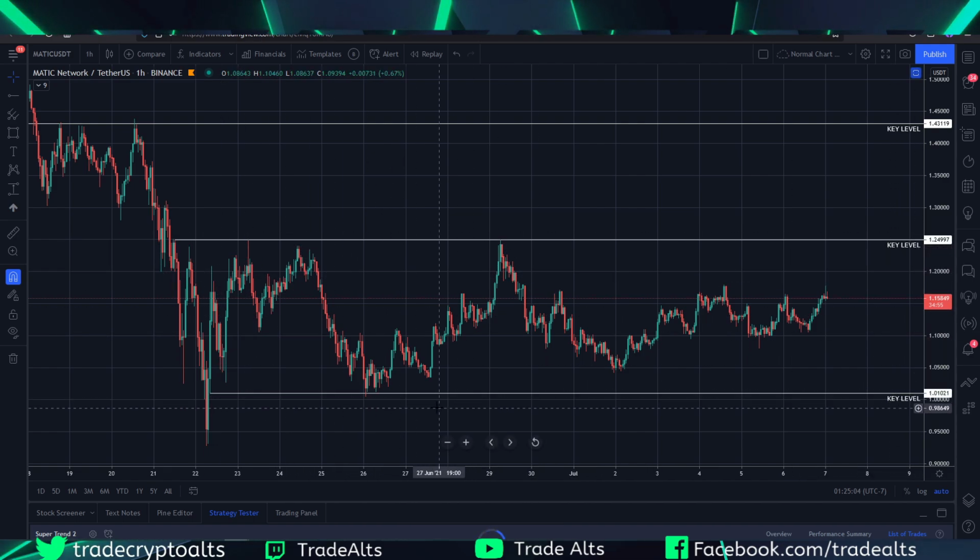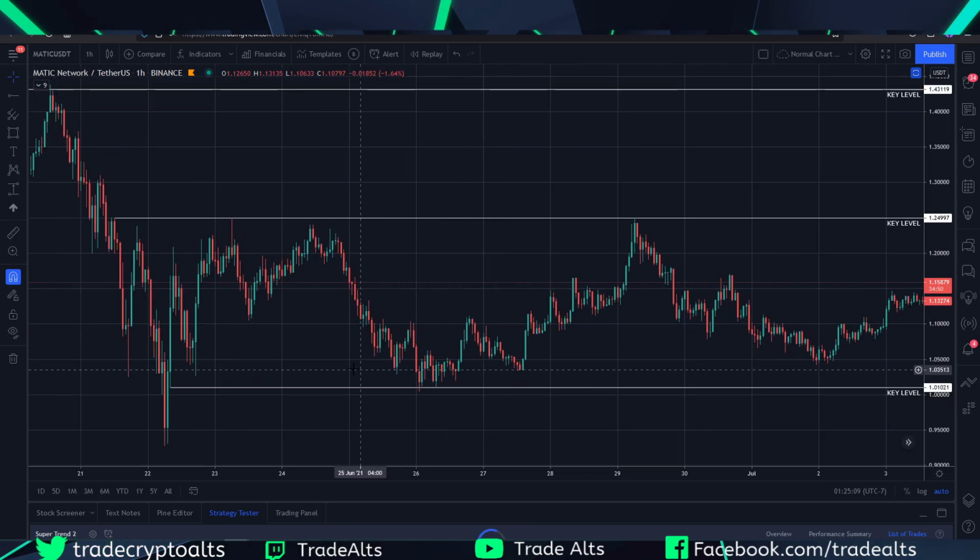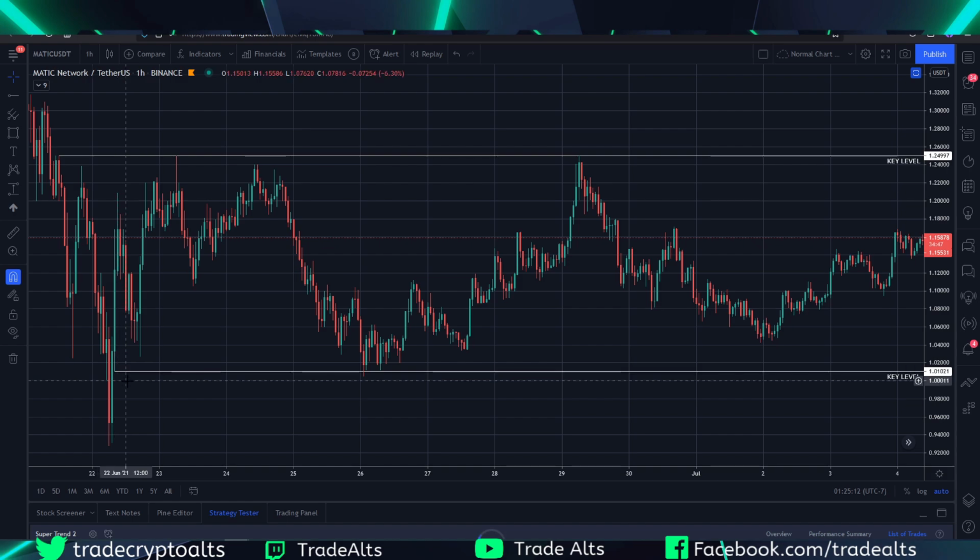So now you have your third and final level. I shouldn't say final, but it's the final level that I'm going to go over here. Okay, so it's basically a similar concept to this one. You have a wick, price moved up, tested this key level, backed off. Where did it come to? Basically, it's hovering right around where this wick is. So you have this wick, then you have these wicks here that are telling you this level could be very important. And it's at $1.01, which is what?